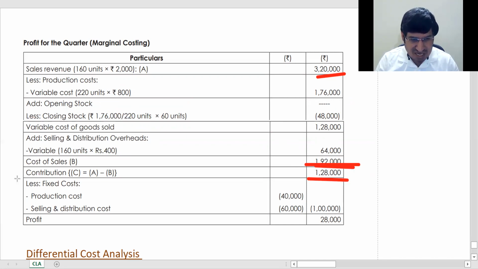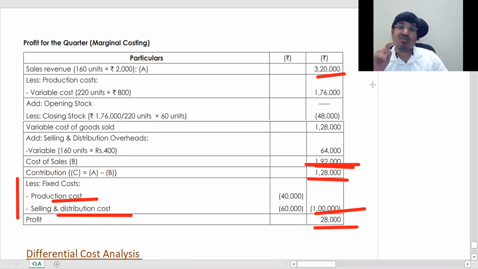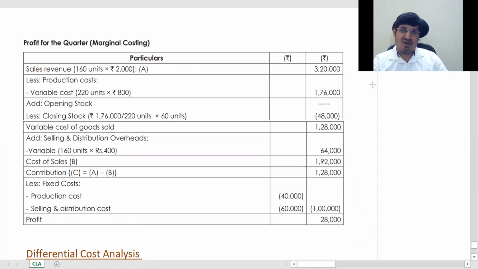Now here you see the fixed costs coming. This is a fixed cost; in the end there is F, right? Production-based fixed cost and selling and distribution fixed cost. Total gives this. Profit is 28,000. Above, the profit was 40,000, right? So this profit is less. Why is it less? It is because of the impact of fixed overheads in closing stock. I say in stock because if opening stock is more, then the absorption profit will fall. It's more in opening stock, then absorption profit will be less.